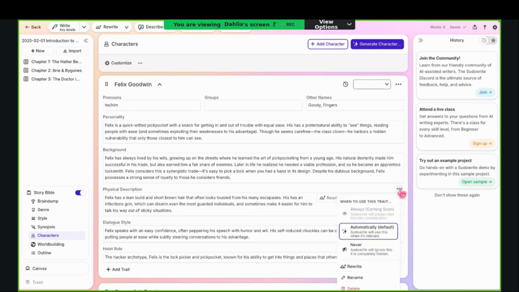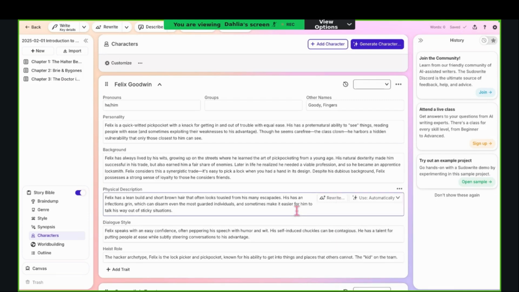For this reason, you can go and hide some information right now, or that's planned for the future, that you can make sure that information like the character has blonde hair is always read, because sometimes stuff like physical description may not be that important, and it may accidentally give it brown hair or something. But that's stuff that's easily changed.